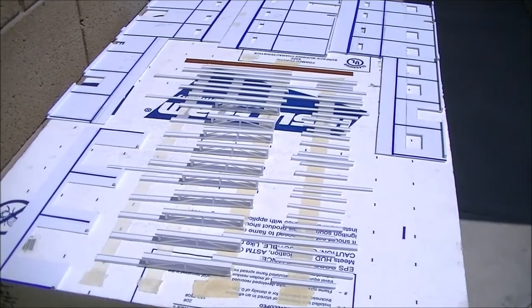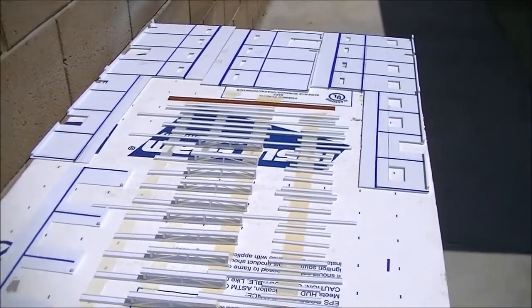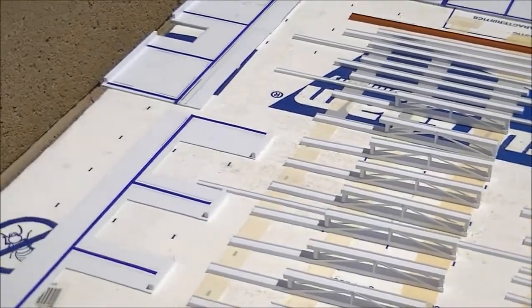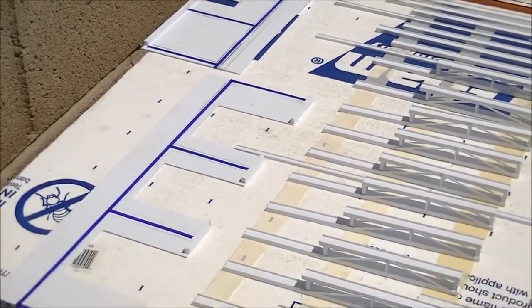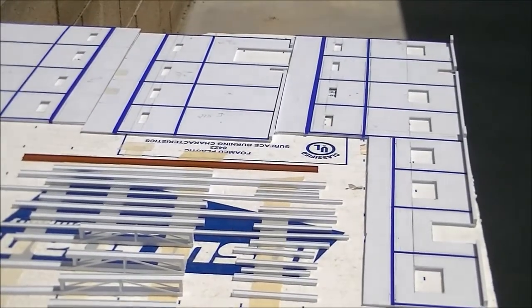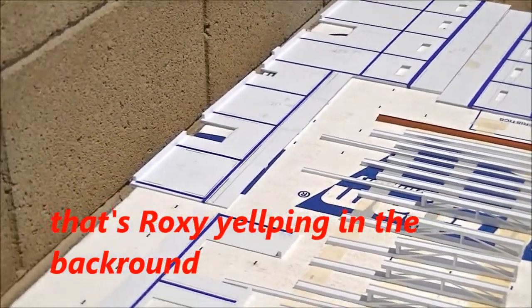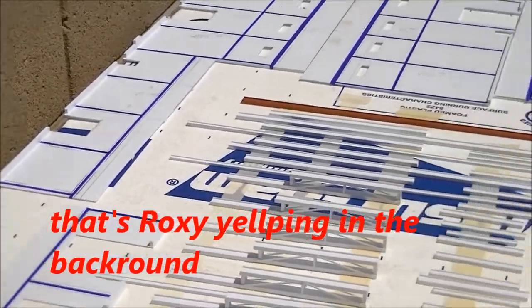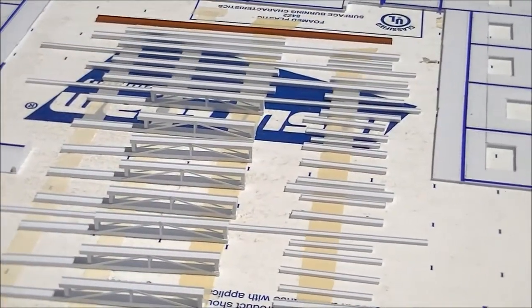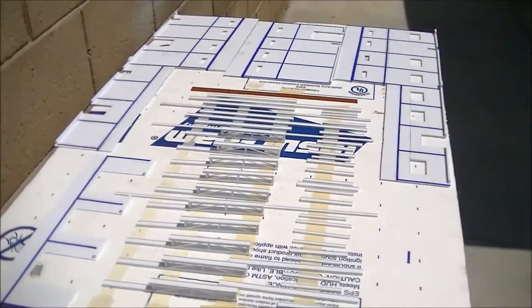All right guys, this is the next step in Devin's build. As you can see, I got everything all taped off, all the main walls, actually only the four main walls. I still got to work on the upper wall, all the steel structures there. And what I'm going to do is prime the walls first. And after that, when they dry, I'm going to take the tape off and then I'll go ahead and do the steel structure parts because they're going to be a different color. So anyhow, give me a second and we'll be right back.